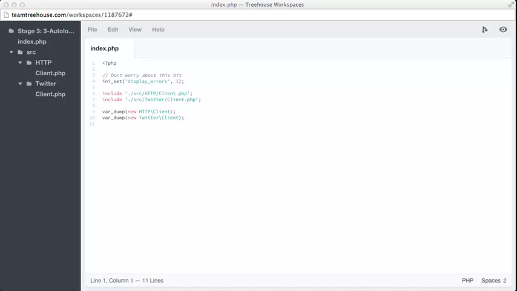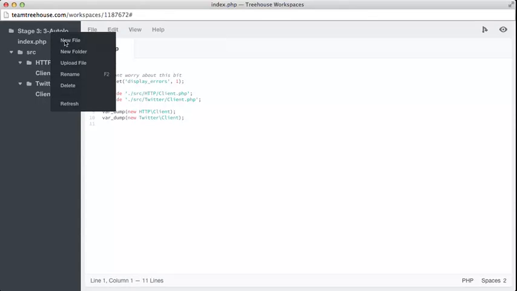Let's take the code from our last lesson and adapt it to use autoloading. Autoloading is important because as our application grows, it seems only logical that the code we depend on grows too. As we develop, we'll most likely have more than just HTTP and Twitter, but all sorts of other includes too. To save us including each of them manually, let's make our own autoloader, allowing other developers, or future you, to add dependencies easily. Let's tuck this autoloader away in a bootstrap file to keep our index nice and clean.